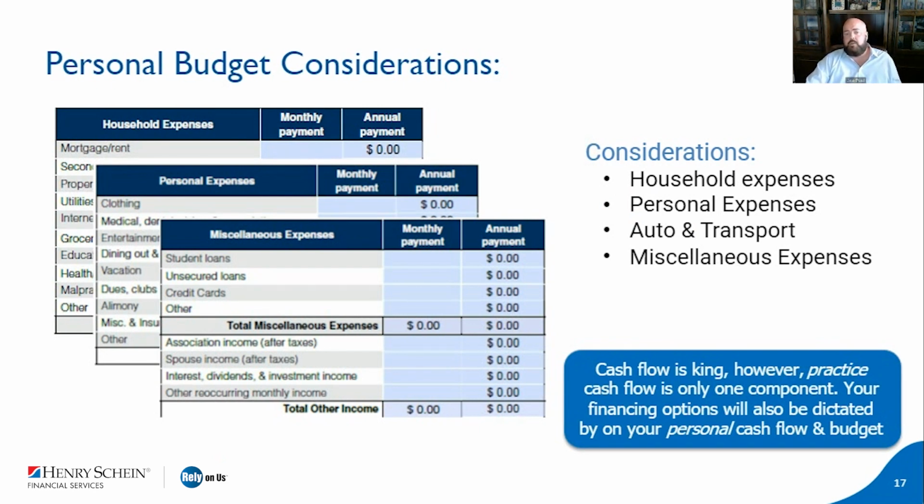I'll get referred to spouses or office managers, financial advisors, CPAs, which I'm always happy to speak with and help gather the information, but you really should know this information yourself as well, including all your sources of revenue, your fixed costs and expenses, whether it be your house, automobile, utilities, variable expenses for all those miscellaneous items that aren't fixed amounts month to month, and then, of course, contingency funds and plans for emergencies that should pop up.